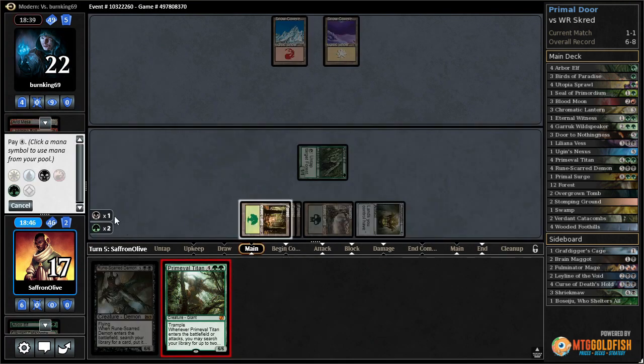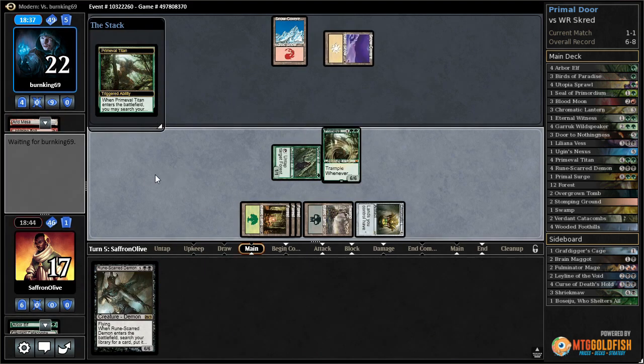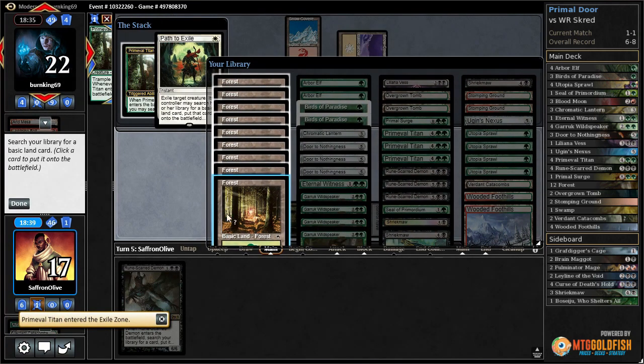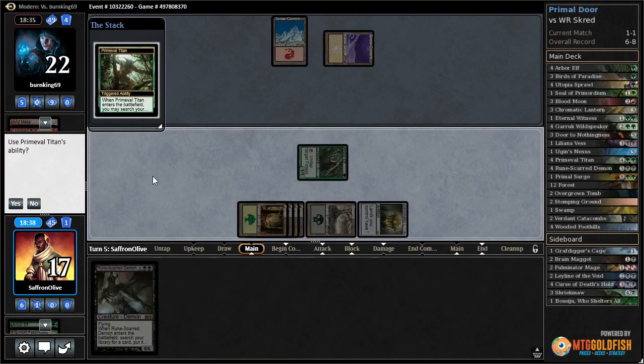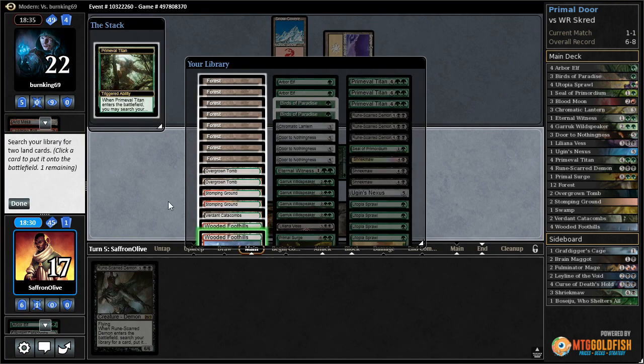Untap. Cast our Primeval Titan. Maybe we can actually get the combo this game. Search out a couple lands. Opponent's gonna Path it. Yep. So we get a Forest. Then from Primeval Titan, we get Wooded Foothills and Verdant Catacombs.